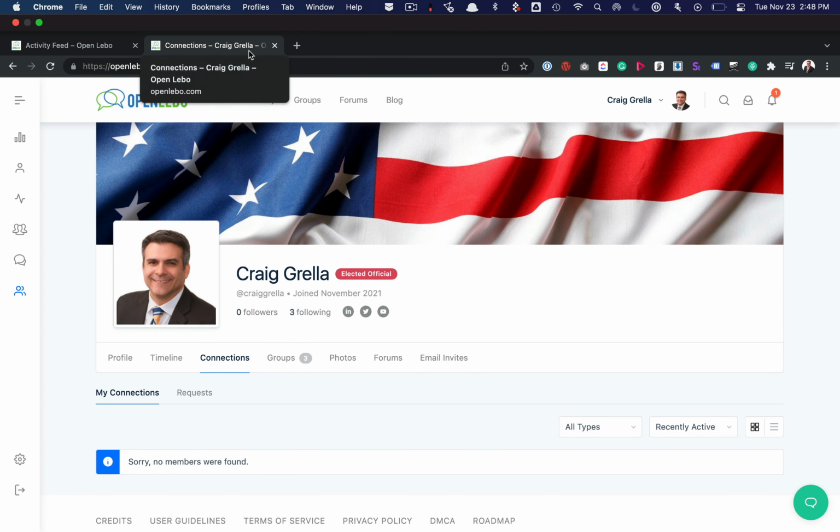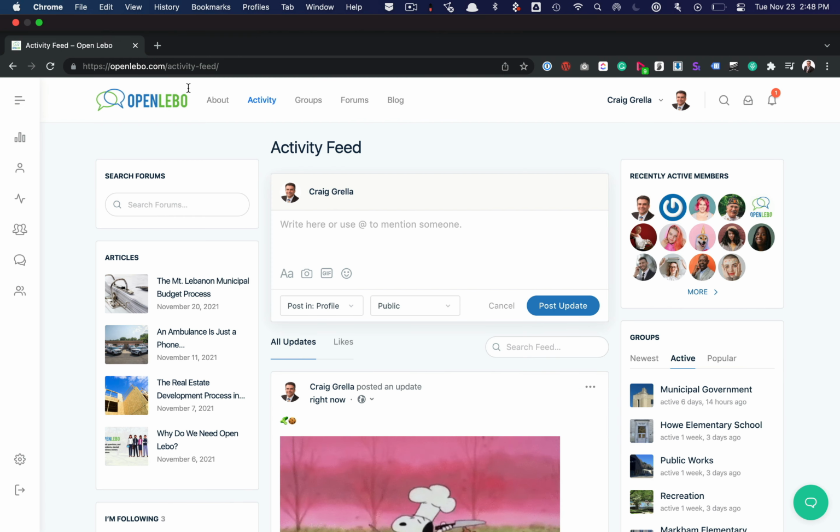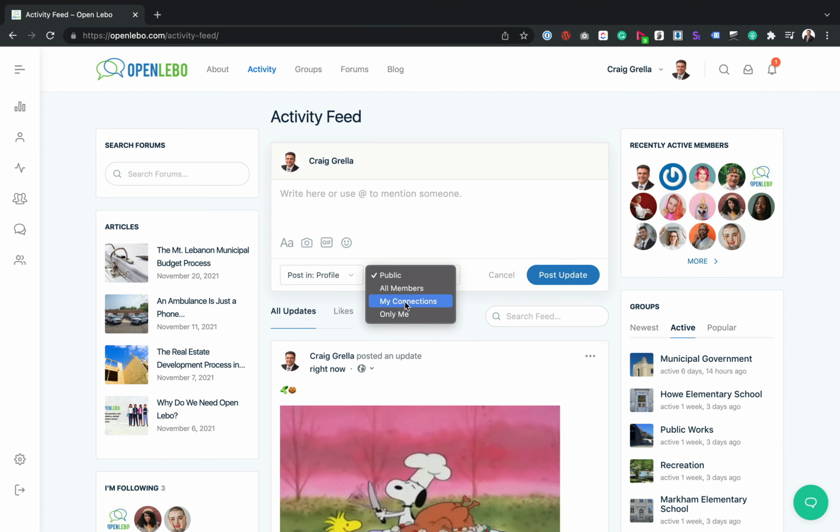And when you post a status update that is listed only to your connections, those are the only people who will be able to see your timeline feed. This will also show up in their timeline as they follow you as well. And then of course you can choose only me, which pretty much means that status update is only visible to you yourself on your profile. It acts like a diary of sorts. If you wanted to use this site to keep a diary, I'm not sure why you would, but that option would be available to you.